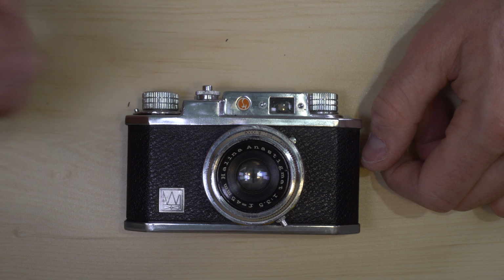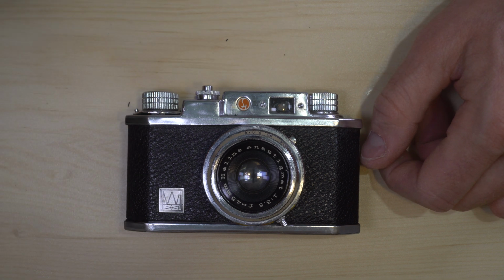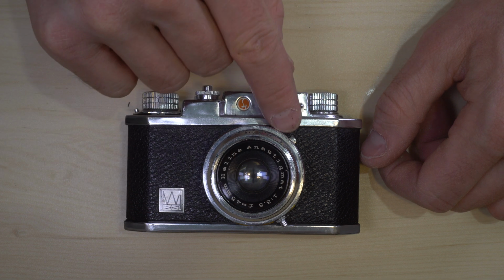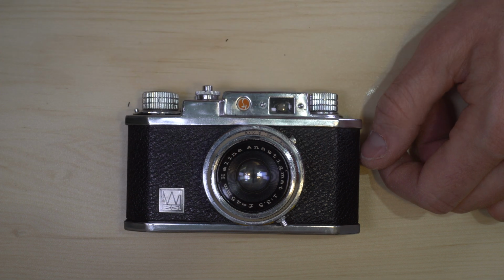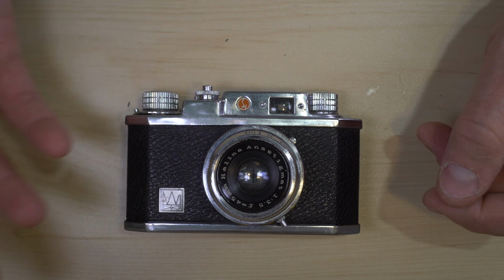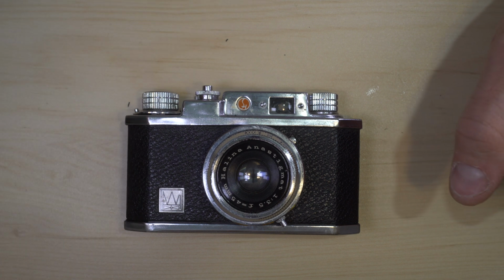If you're in shade or cloud cover, it would be f8. If you're inside, it would be indoor f2.8. This lens doesn't quite reach f2.8, so if you're using 100, you'd want to use a 50th of a second at f3.5. And then you can trust the film to do the rest from there.